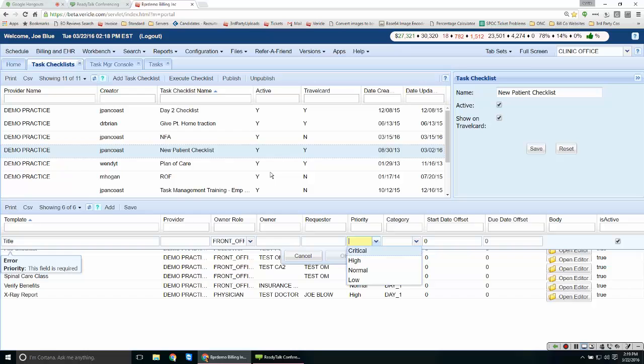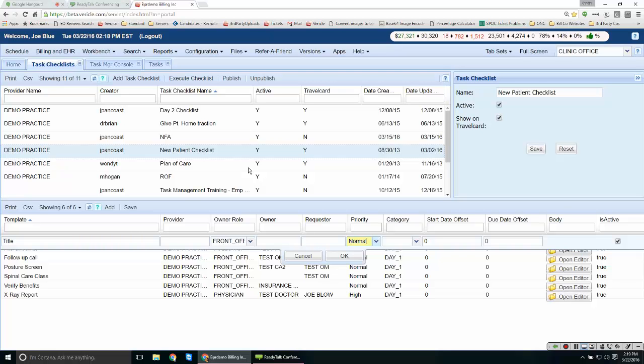So you select the priority of the specific task that you are creating, and you can have mixed priorities within a checklist. Those are the required fields. Everything else is going to ask you to fill in that information when you open it. So the provider and the requester are required in order to open the task, but if you don't set it up right now, you'll get pop-ups asking you to do it later.